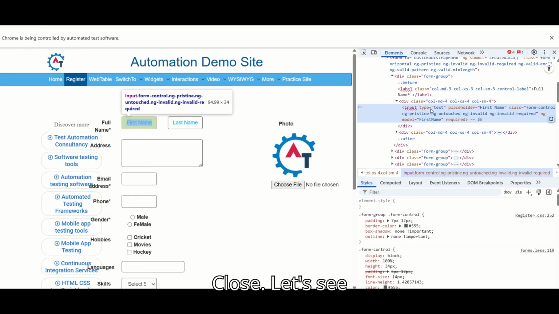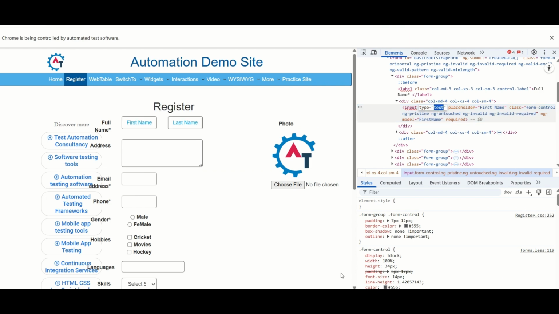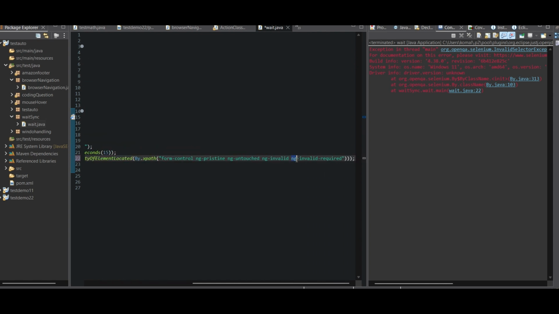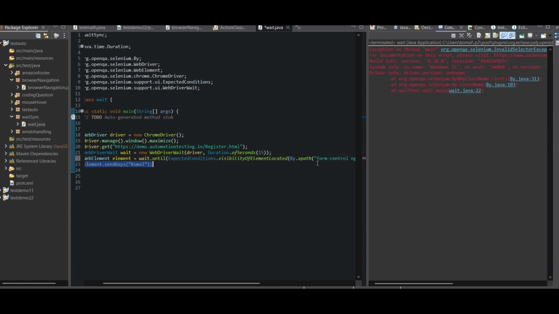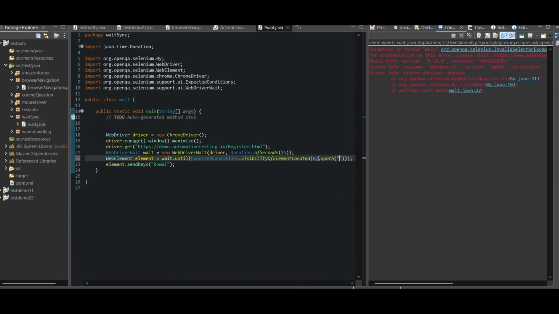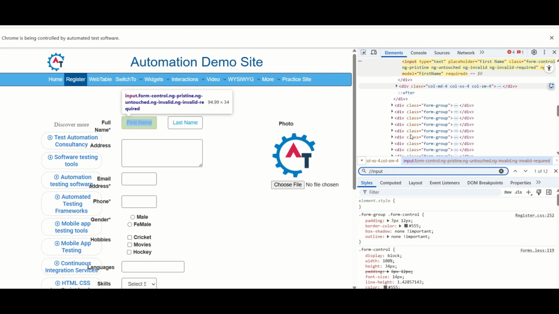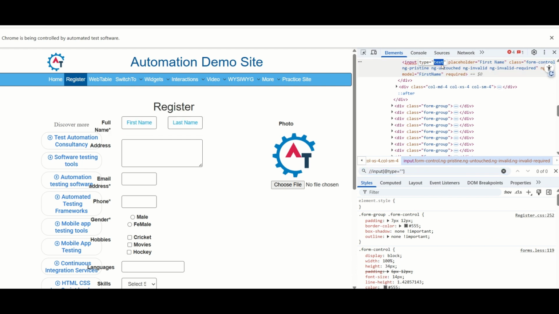Class name, like let's see the about type. Copy paste.